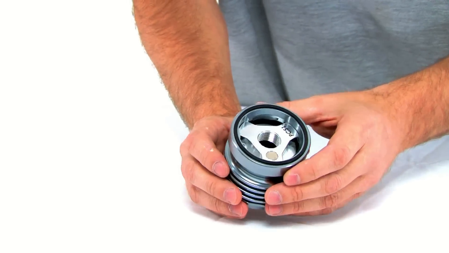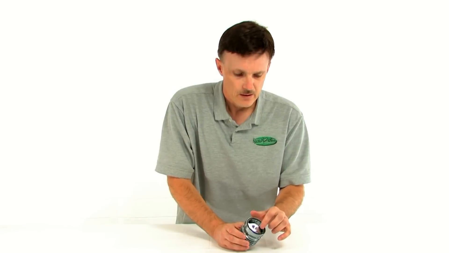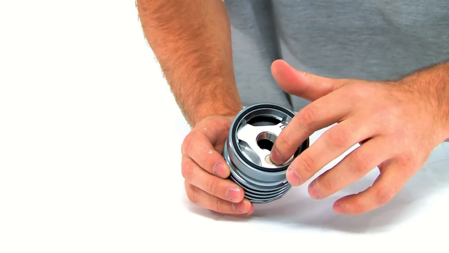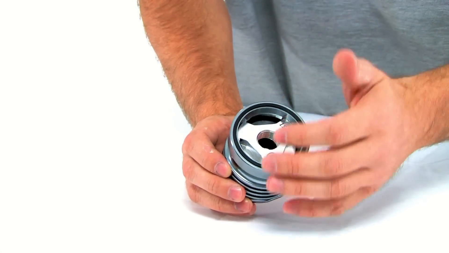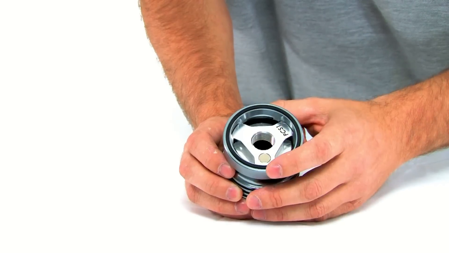Now we're going to disassemble this. Before we disassemble it, all these filters come with a magnetic pre-filtering plug in them. So it pre-filters your oil before it gets to the engine. If you've got any metal that comes through, hopefully this will catch it.